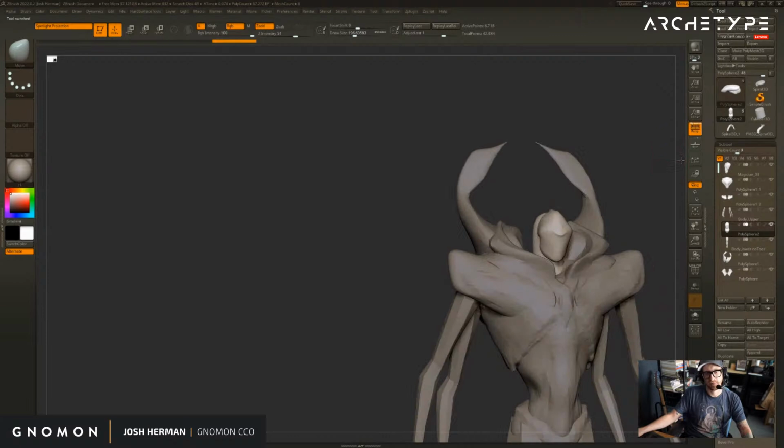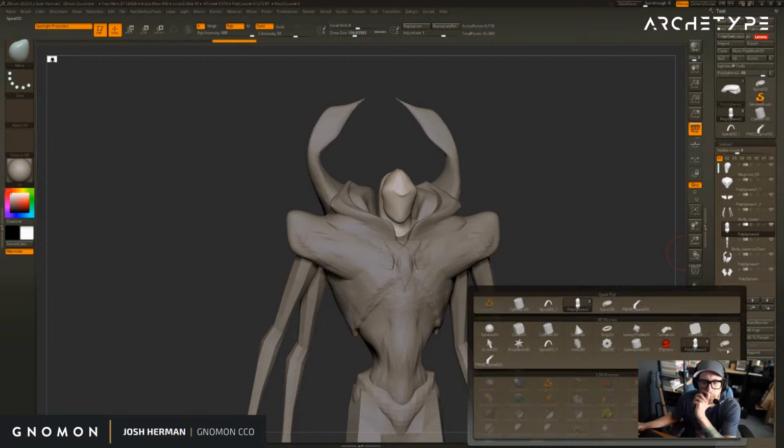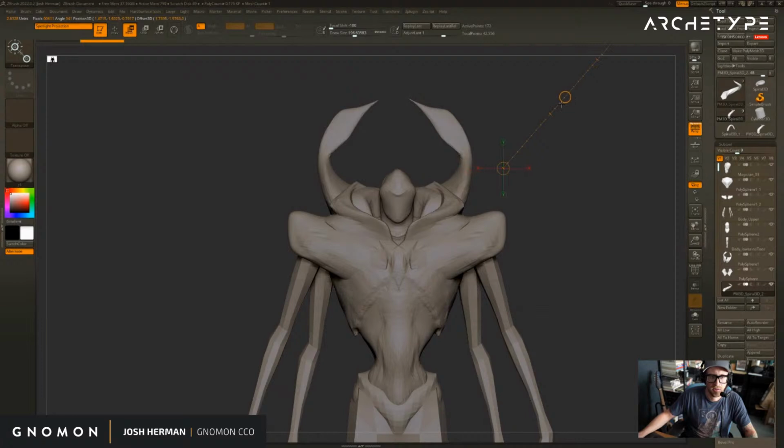Yeah, I see the bite. You know what? It's this thing. I think this is the beetle pincer, right? Yeah, I see what you're talking about. All right, let's append that horn. Where are you? How large are you? Well, at least it's not some massive thing that's in the nether realms. I mean, this is kind of cool, though.